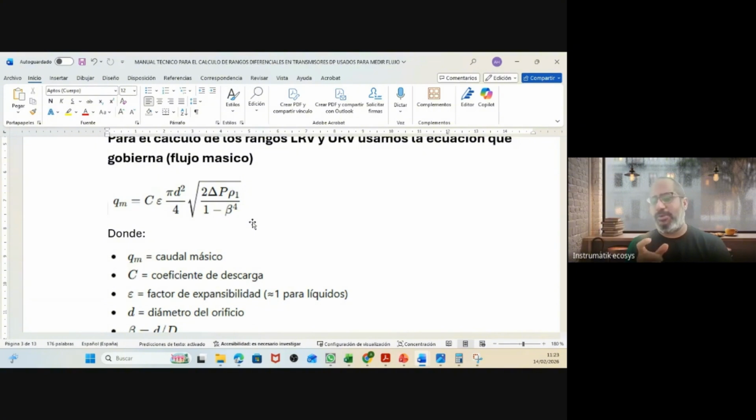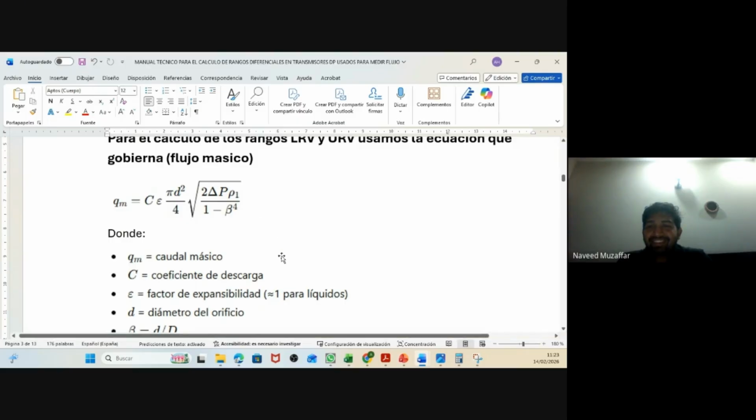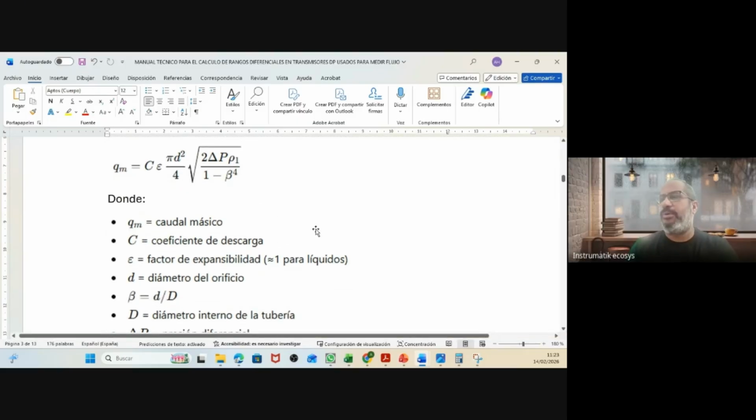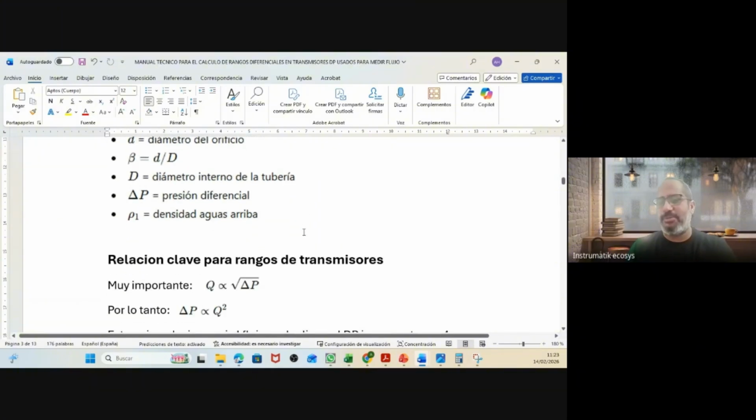What I'm gonna share with you is what I do for payments, the calculation sheet. People pay for that. But as you told me your current situation, I want to share it with you, and I hope it's going to help you a lot. In that calculation sheet, you can have this value of intermediate flow in case you need it. I hope I can help you as much as possible.